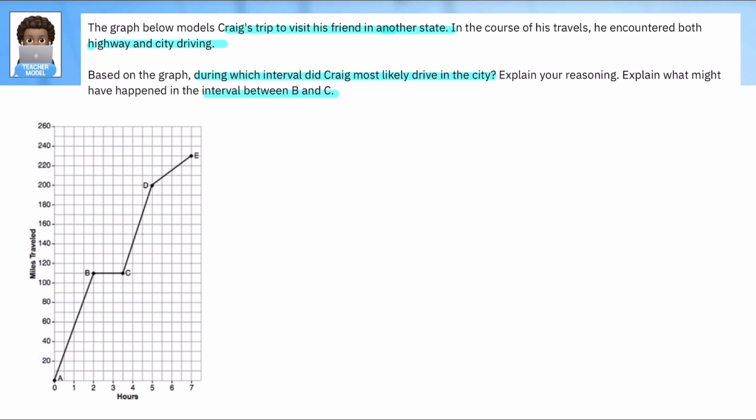Okay, so let's just think about this for a second. We know that he has highway driving and city driving. So I want to think for a minute, when we're driving on the highway versus the city, what's the difference? Just think about context for a second. What's different about riding on the highway versus the city? Well, being that I live in New York City, or I used to, I know there was tons of traffic in the city. So city driving is actually slower.